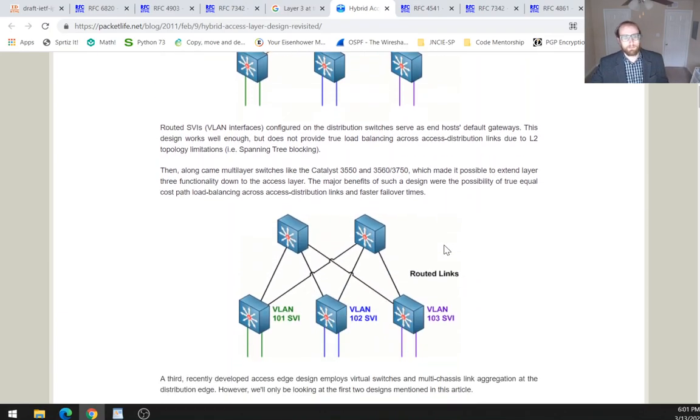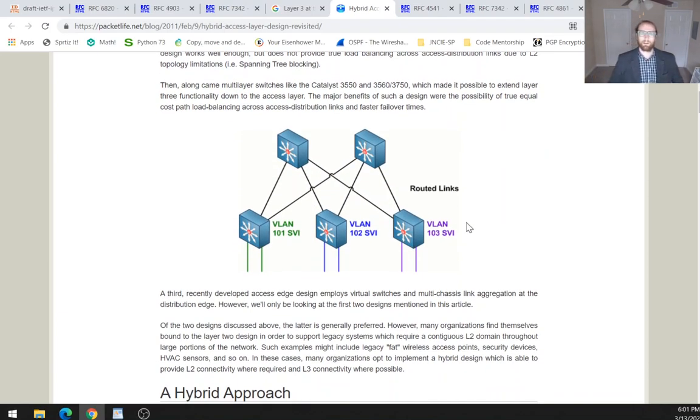Then along came multi-layer switches like the Catalyst 3550 and 3560/3750, which made it possible to extend layer 3 functionality down to the access layer. The major benefits of such a design were the possibility of true equal cost load balancing across access distribution links and faster failover time.